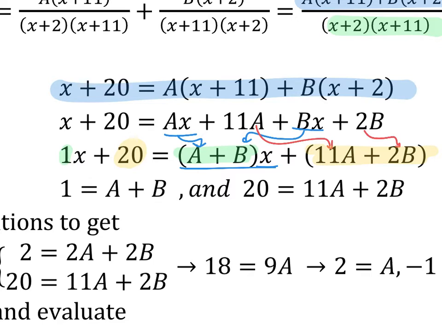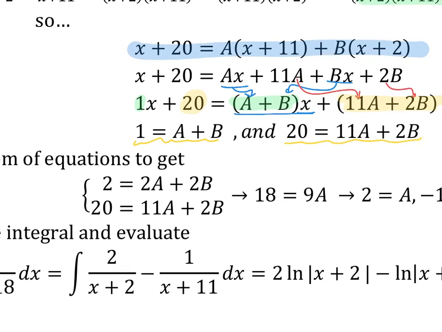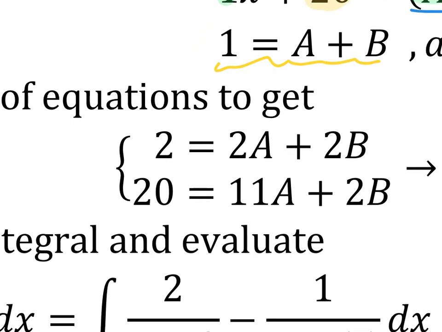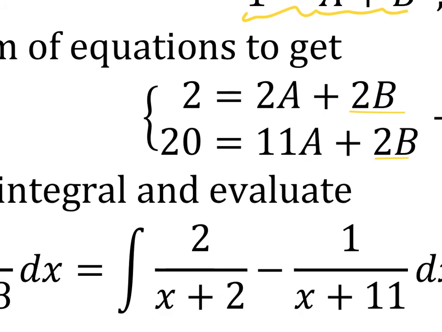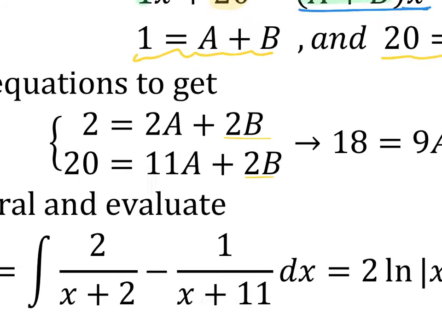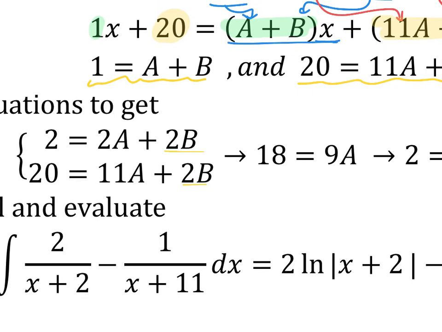Well, that's a system of equations, right? So these two equations with an a and a b. And we can work with that, going back to Algebra 1 kind of style. Oh, look, they both have a 2b in it. That's kind of nice. So we could just subtract these equations. Second equation minus the first equation will give us 18 equals 9a. Subtract the first equation from the second equation. We get this.